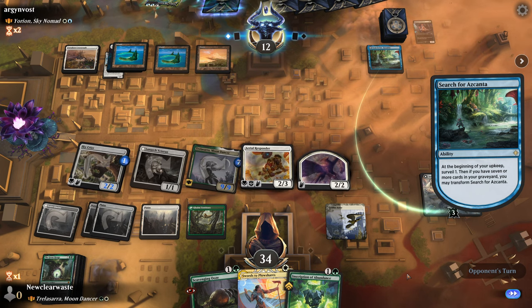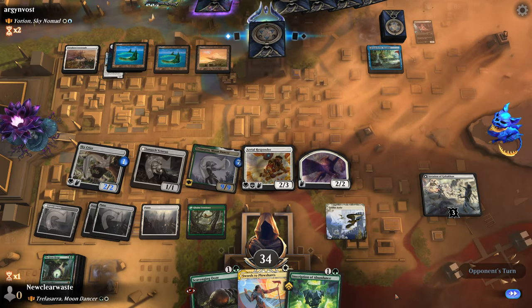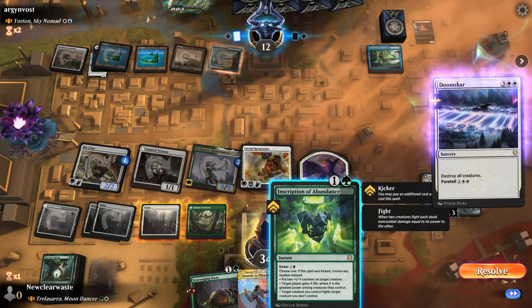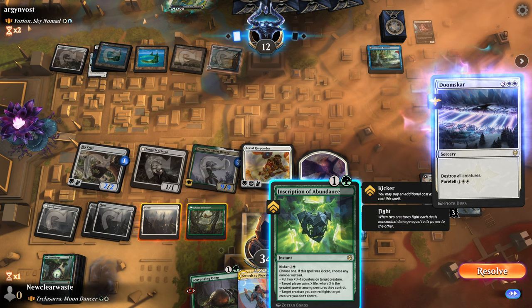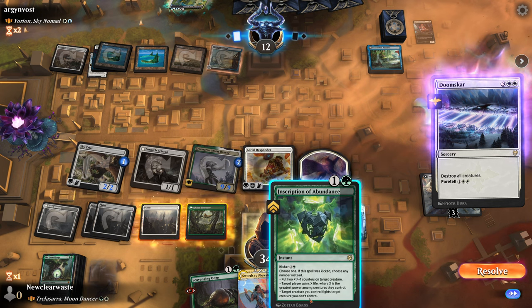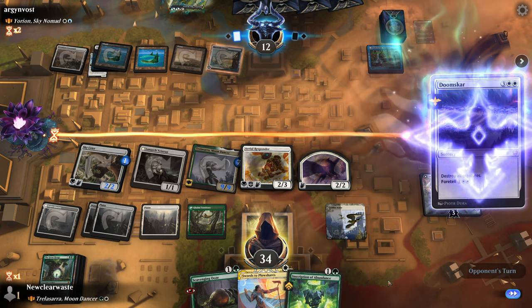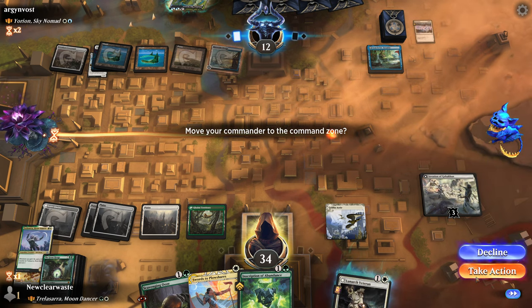Maybe they're hoping this flips. How many cards do they have in their graveyard? 1. Okay, they got their land. Yep, there's Doomscar. The beginning of your end step. Okay. Don't have to stop it. Take action.